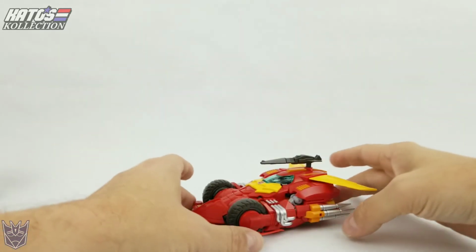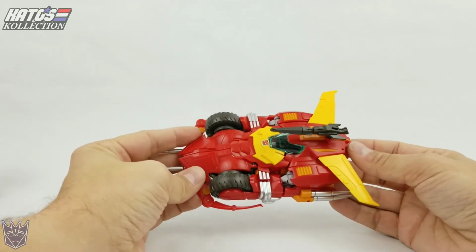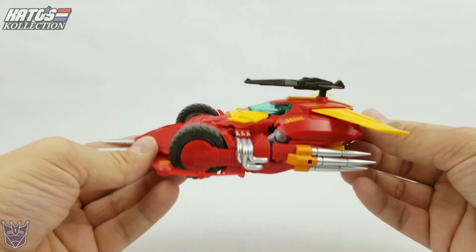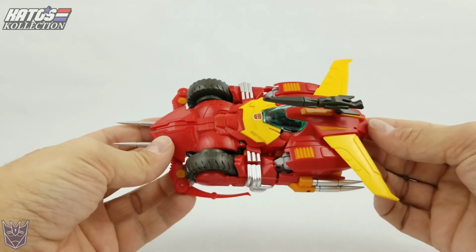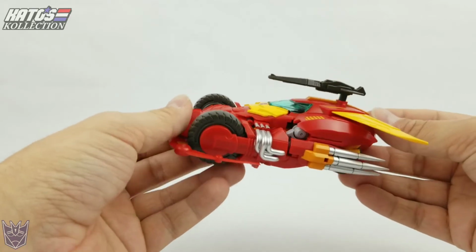Now in his alt mode, definitely another great throwback to the original and all the colors and shape. I think it does a good job of getting that across. It's not perfect, and I'll go through why I don't think it's perfect, but it's still damn good.